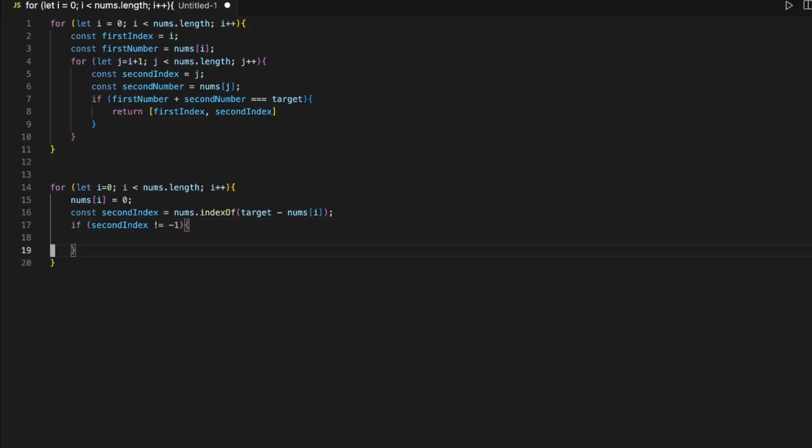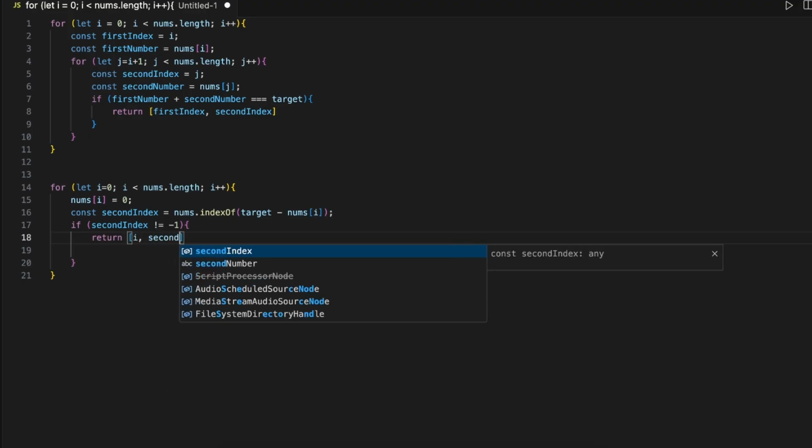So the -1 is because if indexOf does not find that element inside nums, it will return -1. So I'm saying unless you don't find an element, or another way of saying it is if you find an element, return i and the second index.